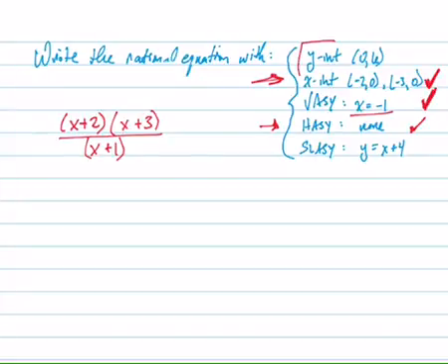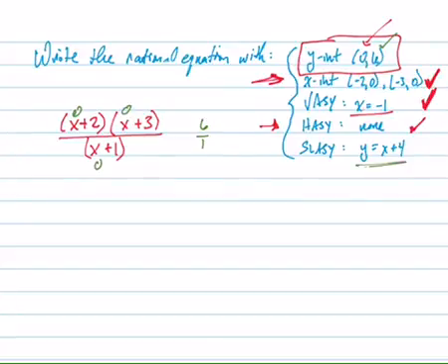The y-intercept has to do with plugging in 0 for x and seeing what you get for y. So if I plug in 0 for x, what I get is 0 here, 0 here, and 0 here. I would get 2 times 3, which is 6, over 1, which is 6. So that actually checks out. And usually, like I said, for a simple pre-calculus course, these are going to work out nicely.